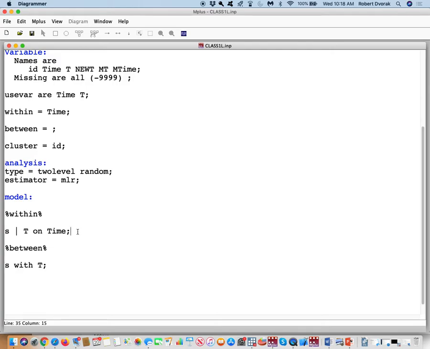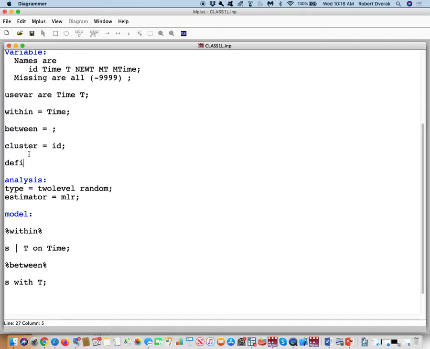Let's do it before I talk through it. Okay, so then when we correlate this down here, S with T, what are we actually correlating? What is T? We can call T whatever. I mean, T is our outcome variable, right? Let's rename it just so it's not confusing. How about we do that?